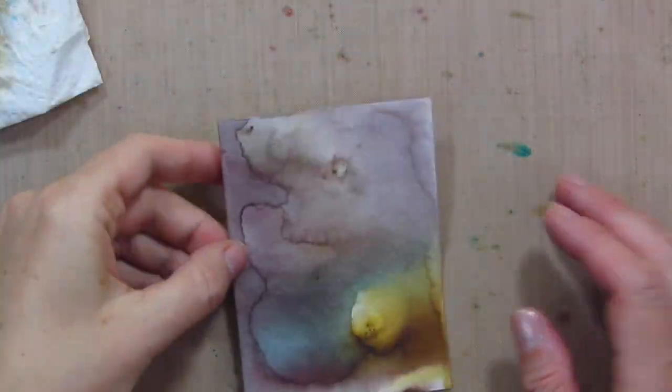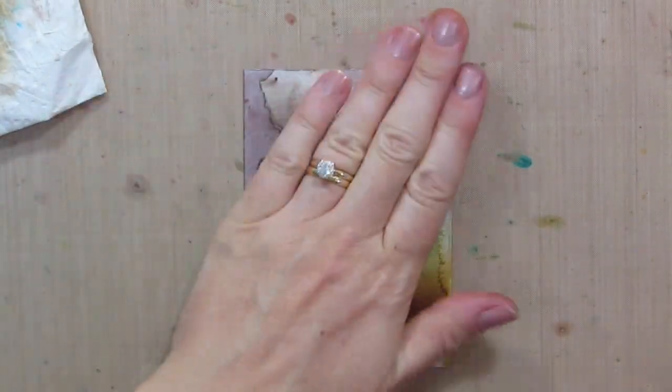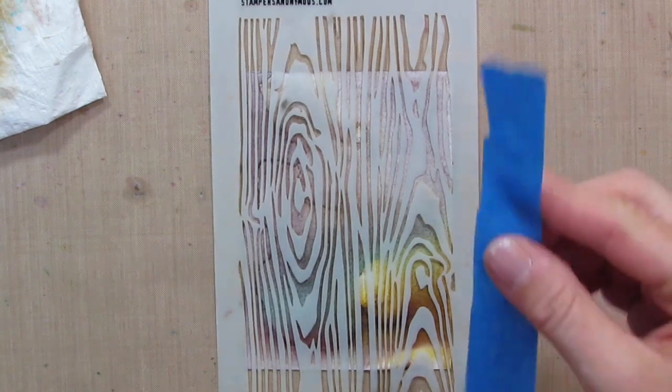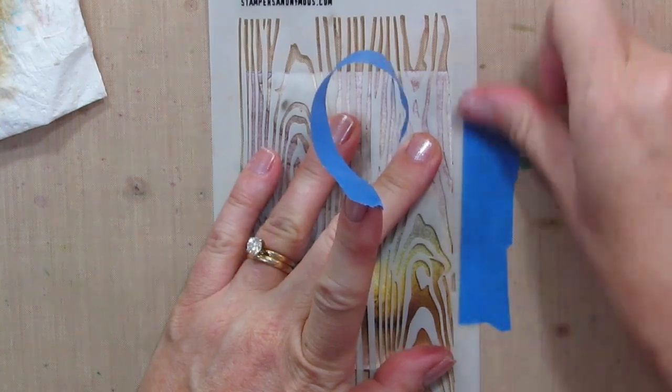Now while I'm stenciling, I want this to lay down fairly flat, so I added adhesive to the back and it'll just stick to my craft sheet. Then we'll add the stencil right on top and secure it down with painter's tape.